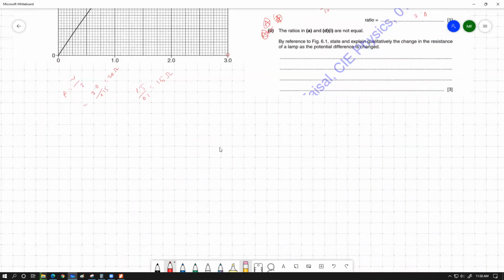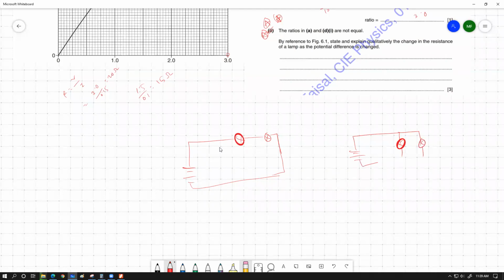The current that comes out of the battery becomes divided, but doesn't that current by itself become double? Actually, not double. Doesn't it increase? Have a look. Whenever we have a battery of a fixed EMF, if we have two bulbs connected in series, the amount of resistance that you have over here is pretty high compared to if we have two bulbs connected in parallel. If we have two bulbs connected in parallel, isn't the common resistance of this parallel combination significantly lower compared to over here?